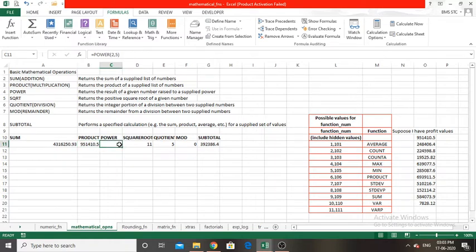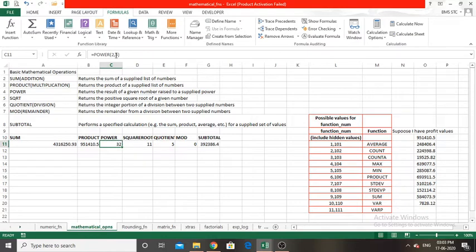Then what is power? Power is raised to, right? A number raised to another number. Here I found 2 to the power of 5. It means 2 into 2 into 2 into 2 into 2, that is equal to 32, right?